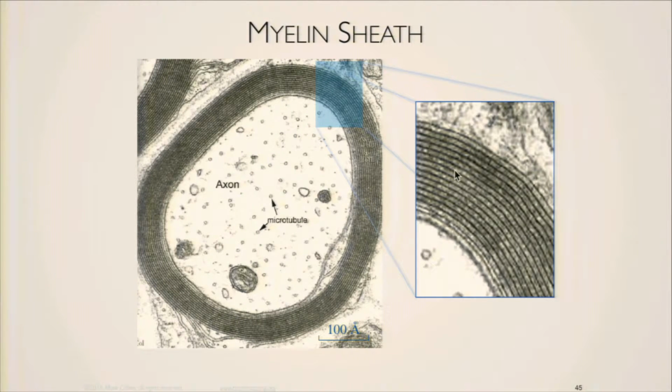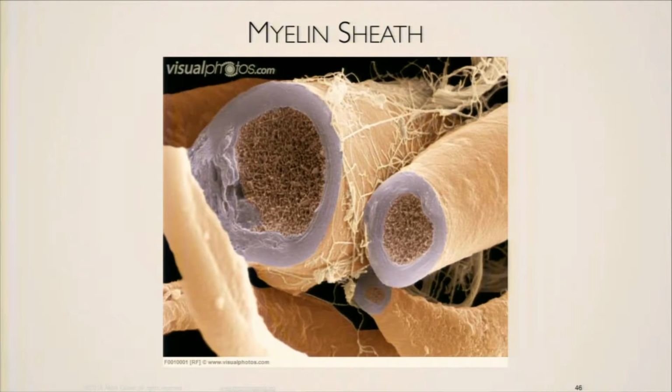Because this stuff is impermeable to charged particles, it increases the effective distance between inside and outside the neuron. That changes the capacitance of the neuron. It actually lowers it, and it also increases the resistance to current going through it, both of which have the effect of increasing the space constant on the axons and also reducing the time constant. Here's another gorgeous picture, a scanning EM through myelin. And you can see the axons and the lipid layers.